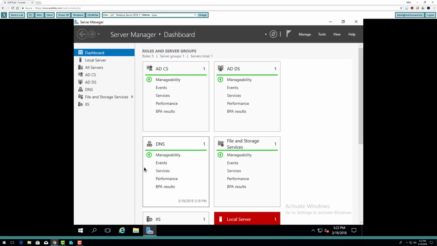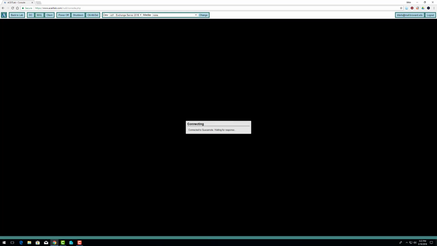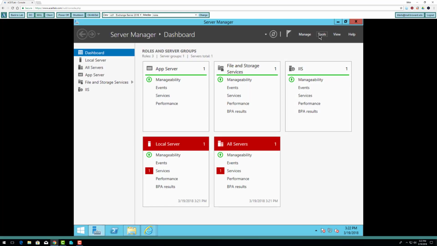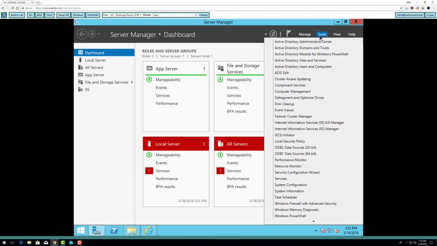I can generate computer object certificates or user object certificates. Now, the last thing I want to do is go over to the mail server, and I want to create a certificate for the web server that's on my mail server. So I'm going to go to Internet Information Services, IIS.